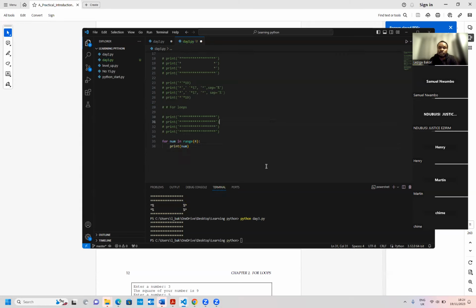So we are going to print it so we understand how the range works. It releases a range of values. So we save it and we go back to run. Can you see what it's printing?